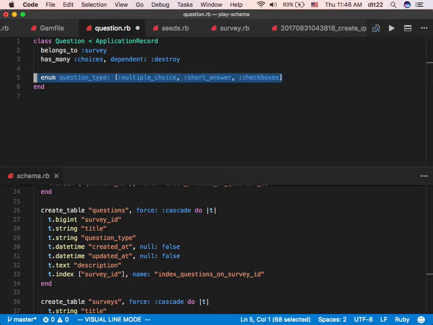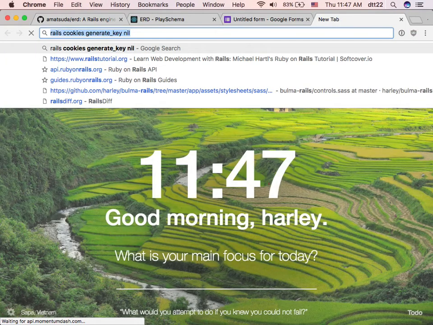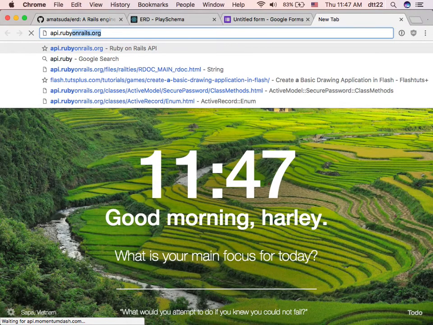So I'm going to show you guys this is not something you have to do. Well, Oscar volunteered it, so he is going to benefit a bit. But you guys can just enjoy that, hey, this is how you build a more complicated app. So I have the question type.